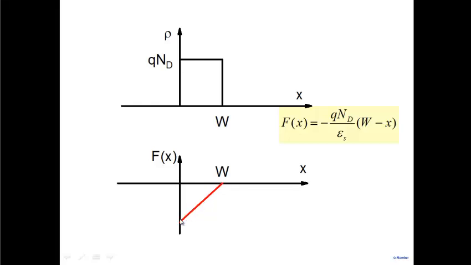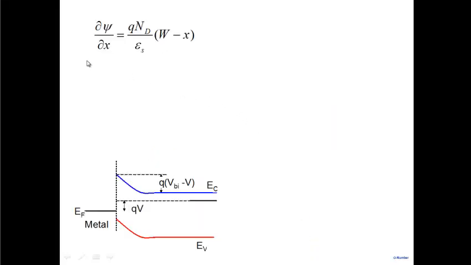and reaches a maximum value here. Where are these positive charges going to terminate? A charge from here will terminate on the electron here, right? So everybody sees now a charge from here will terminate here, a charge from here. So as you go closer to the interface, you have the maximum field lines, right? So which is the maximum electric field here. We know what the maximum value of the field is by putting x equal to 0 here. So we get the maximum field, Q N D by epsilon S times W, except that we don't know W. We don't know the depletion width here, but if we knew that, we could have found out what the maximum field at the junction is. All right, let's integrate the Poisson equation once more.